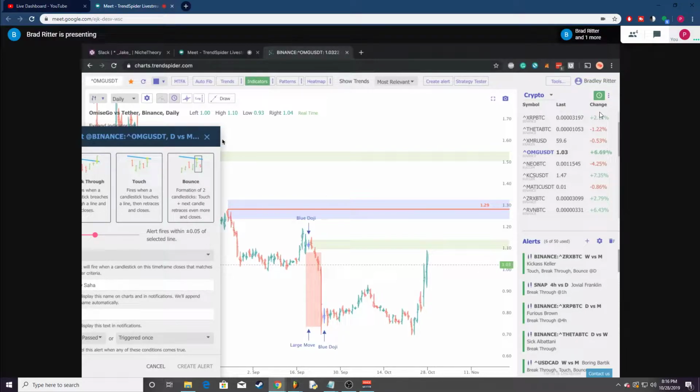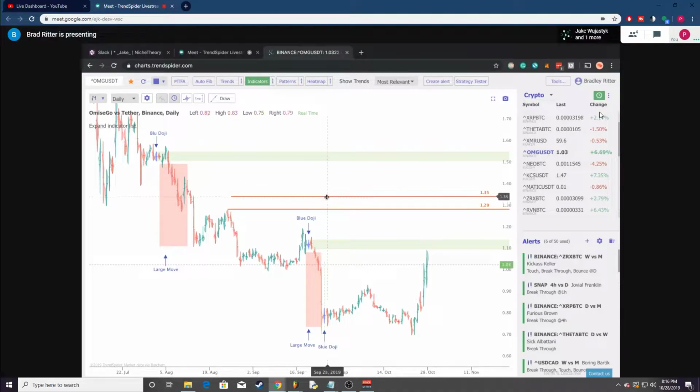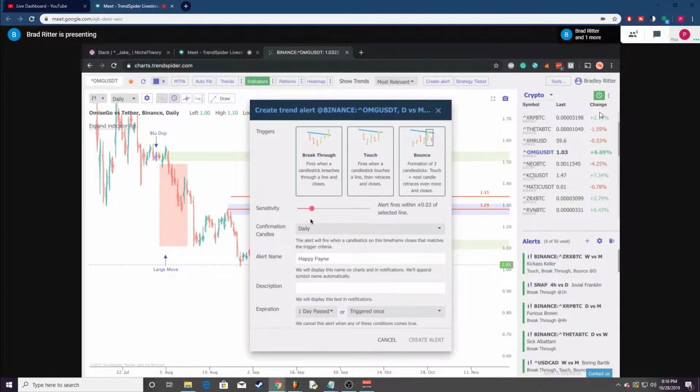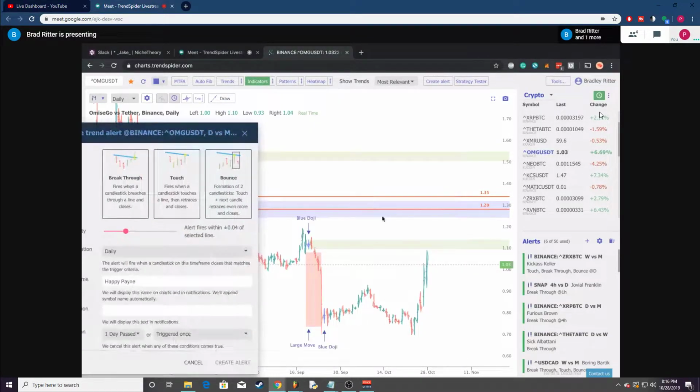So, one thing that you can do is set these up like you would your positions. So say I have an entry zone here, right? So this is my entry level and this is my stop level. What I will do is right click this and create an alert that's going to have this sensitivity region all around the alert. So I will be notified when price comes down and breaks through here, so that I can manually stop rather than having a hard set stop. And that does save me some time and some money. And it sometimes can be useful.